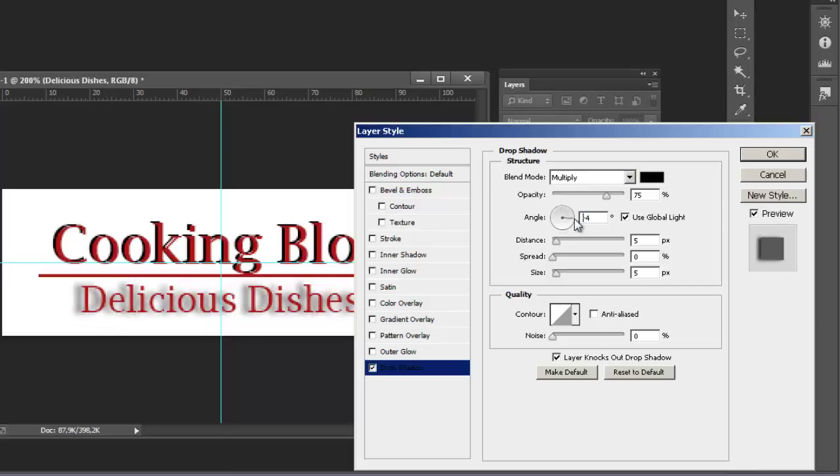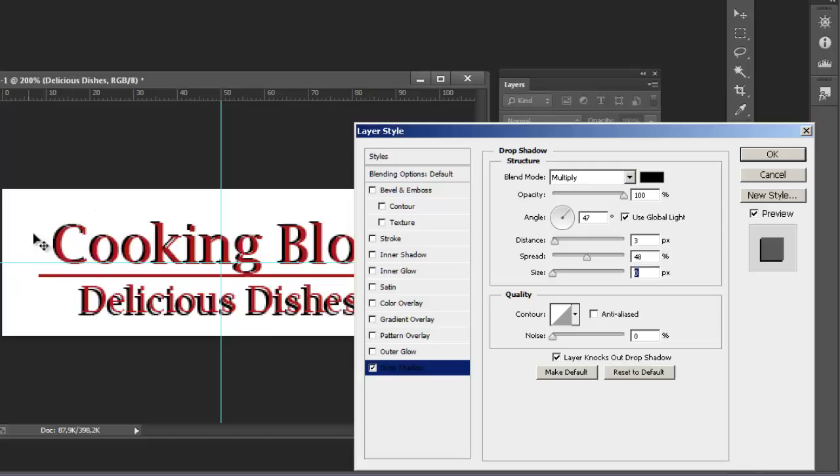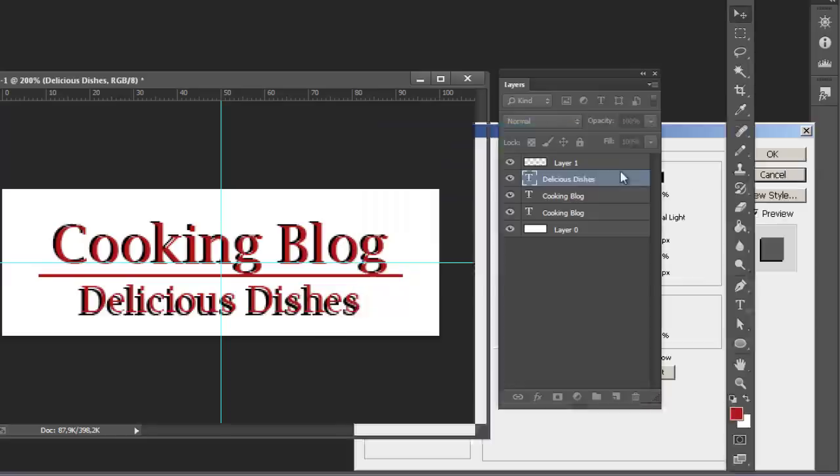like this. Sometimes this is something that you might want to use for your logo. It really depends. You can actually increase the opacity this way, the distance, just like this. You can actually spread it more, make it really dark, like this, or just increase the size. Basically, if you actually see, it basically has the same effect that I did previously. And basically that's how you can do shadows.